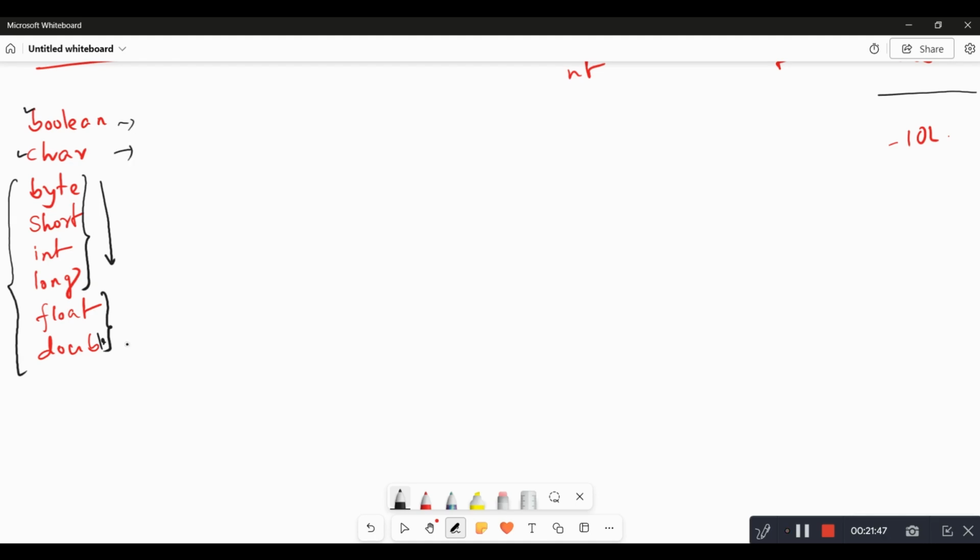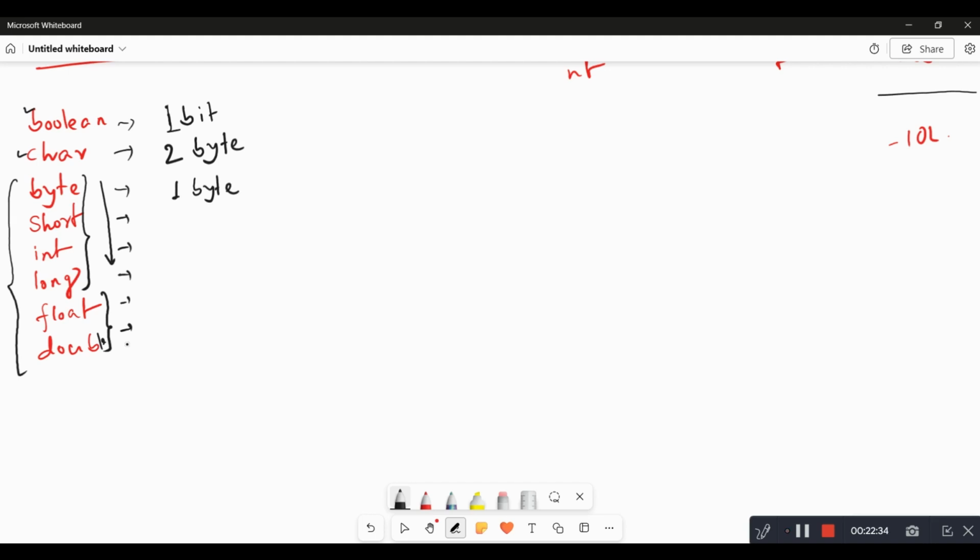Now let's see the size of all these data types that is occupied in the Java memory, right? So let's see what size they are occupying. Boolean is always safe, it occupies 1 bit of memory. It is the smallest one. You do not need a big amount of area in your memory, right? If I talk about char, it takes 2 bytes of memory. So char is 2 bytes. Similarly, if I talk about byte, it consumes 1 byte in your memory.